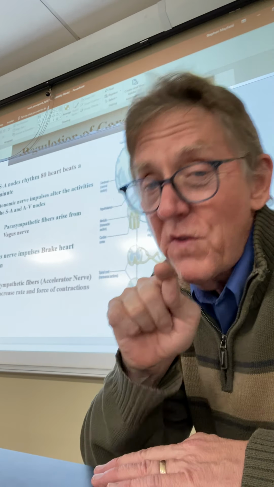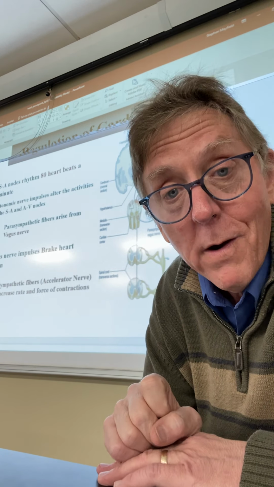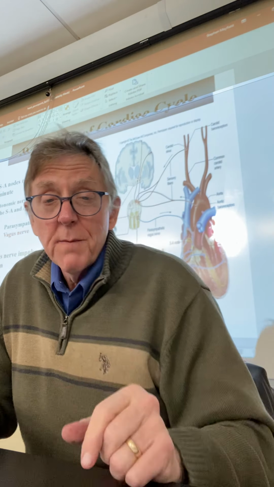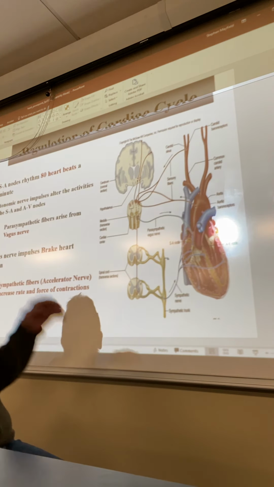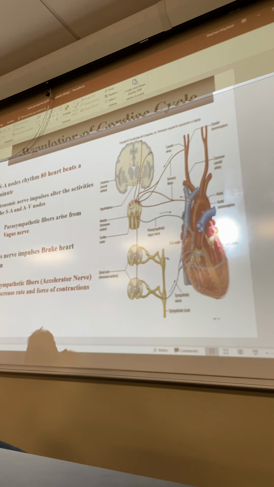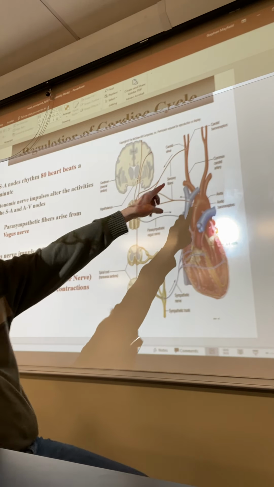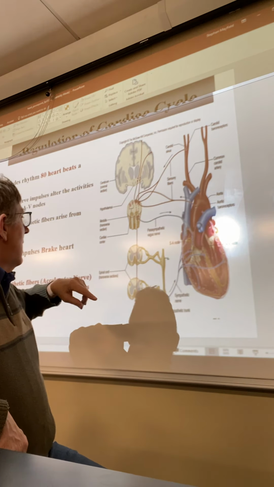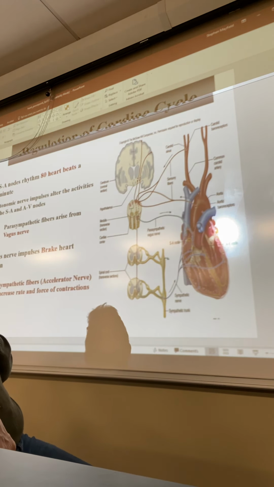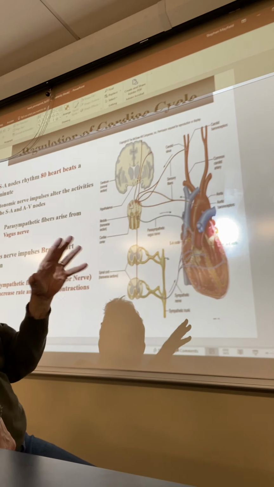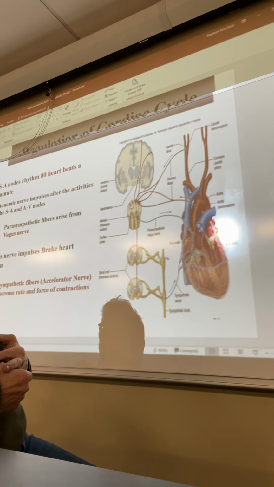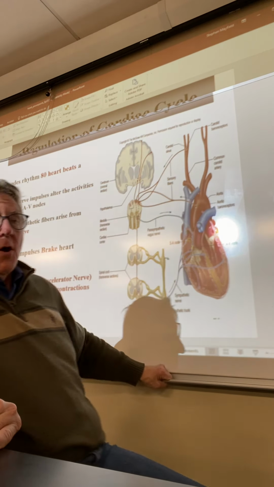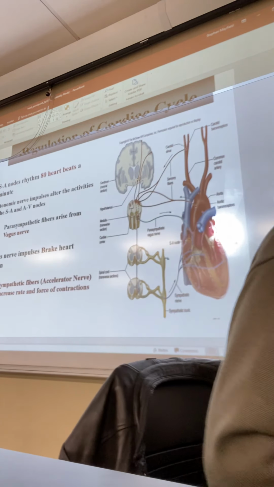We've got to slow you down just a little bit so we don't blow up our heart, right? So the autonomic nervous system is monitoring stretch. And so we have receptors here in the aorta, which are going to be giving information about how much stretch there is. And the vagus nerve is the parasympathetic nerve that is controlling, slowing things down here.